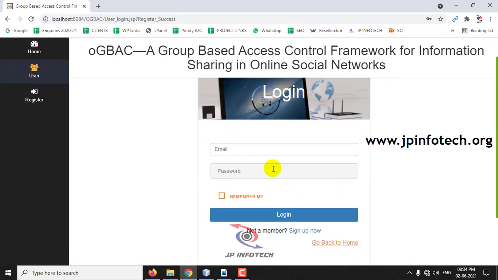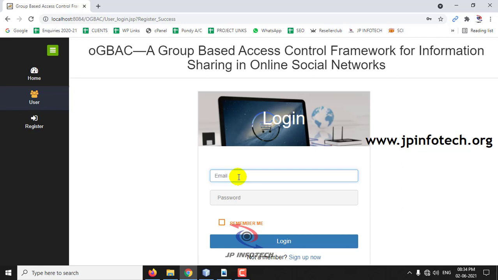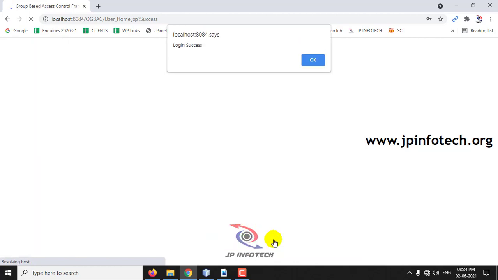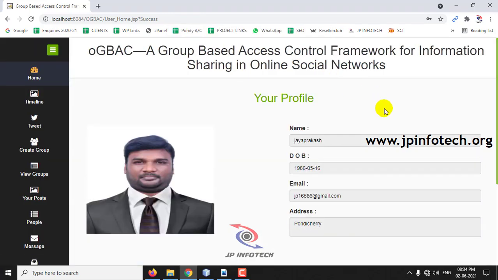Now you can go to the login part. Here you can enter the credentials that you used when registration was done. Once the credentials are authenticated, you can see the login is successful, click OK.